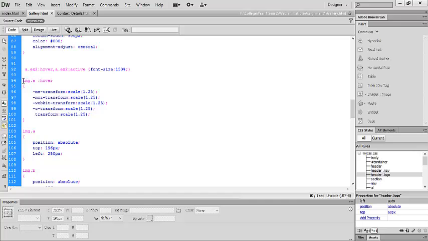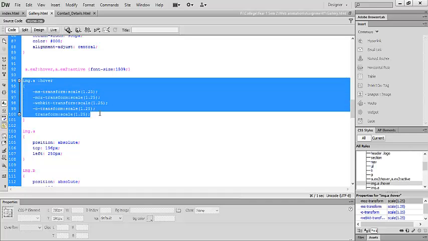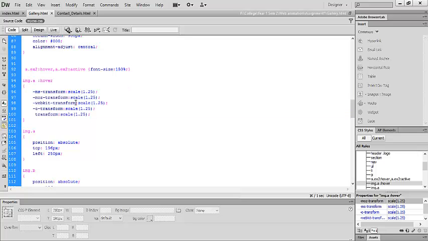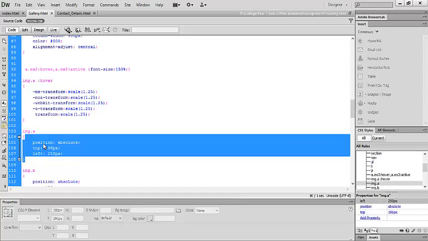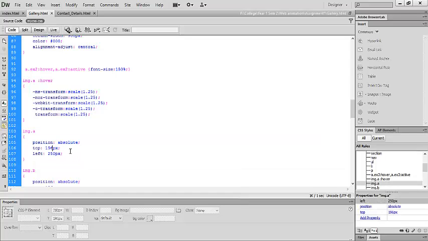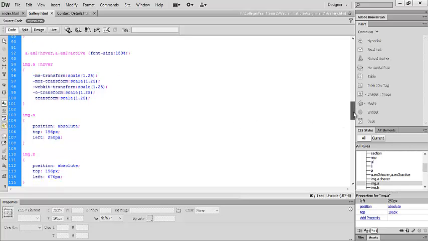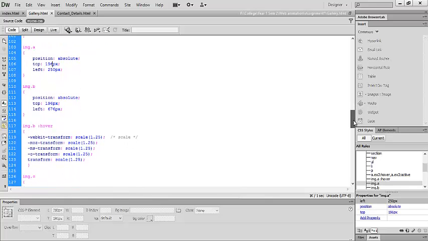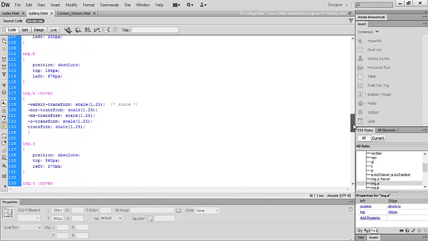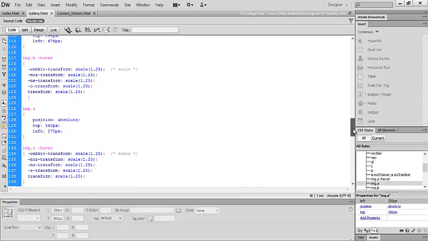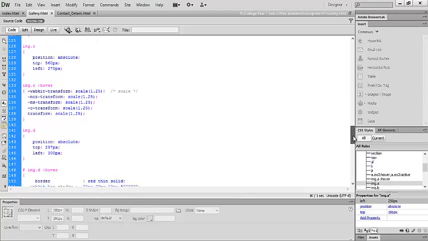There's the hover effect I tried to add to that first image. Didn't work out. Also, there is the image itself and its position at 196 pixels from the top, at absolute position, and 250 from the left. Also, I've added the same effects from the second image, named image B as a class, with the hover effect as well, and image C with the hover effect also following it.